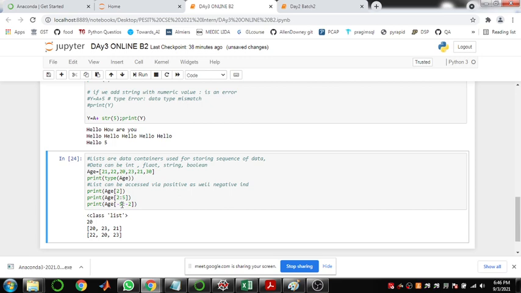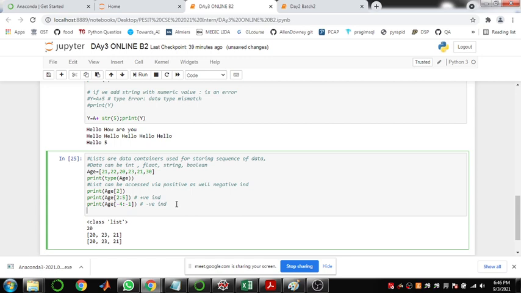So you have to start with minus 4. Then if you go up to minus 1, one less than that, you will get the same result, 20, 23 and 21. So this is negative indexing and this is your positive indexing. Clear? Thank you, sir.